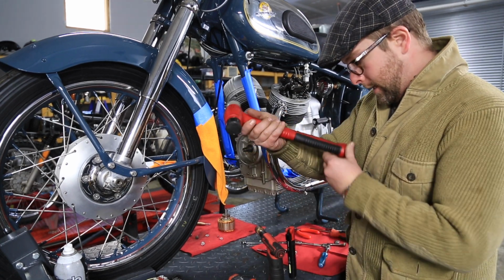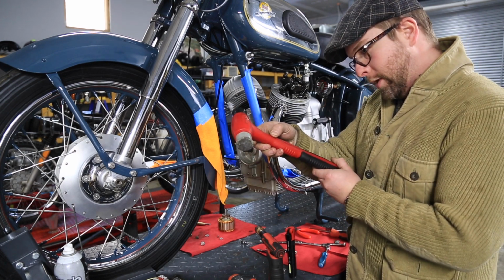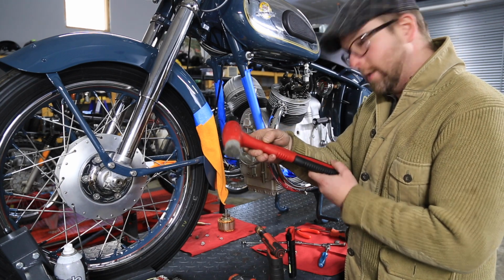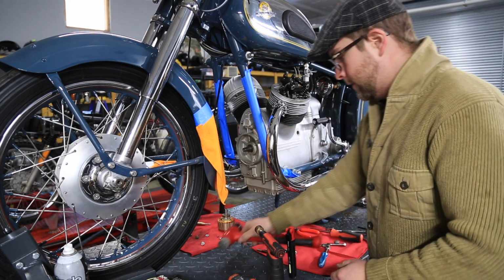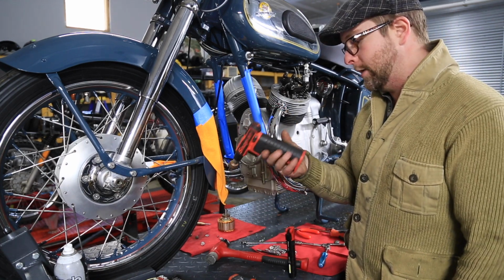This is a Hotel Bravo Papa Tango 24 ounce soft hammer. And I also will heat it up with the little Snap-on butane torch.